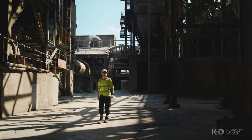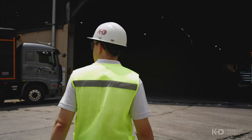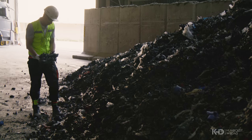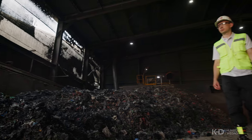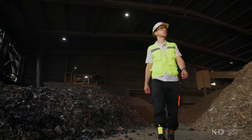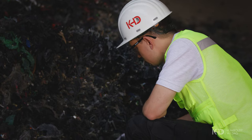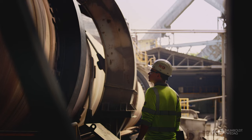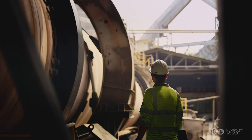There are huge regional disparities in the use of RDF. In Central Europe, there can be substitution rates of 60%, while in other areas of the world it may be only 30% or even less. Also, in regions where there is no developed RDF pre-processing industry, high quality RDF might not even be available, which means that the cement producer will have to invest into pre-processing of this waste themselves, which further adds to the cost of using RDF.